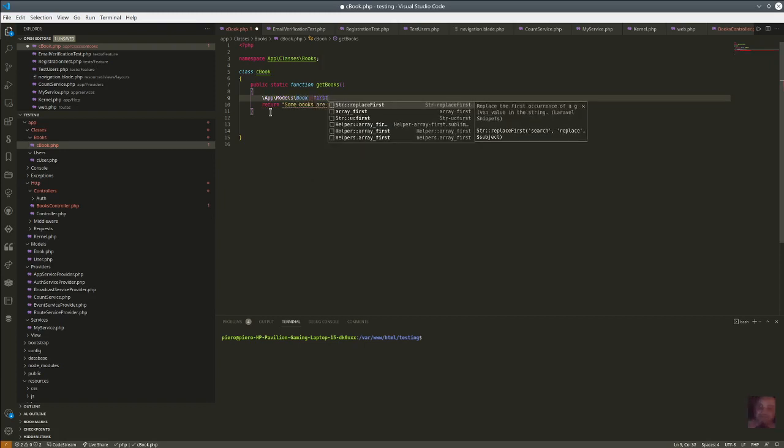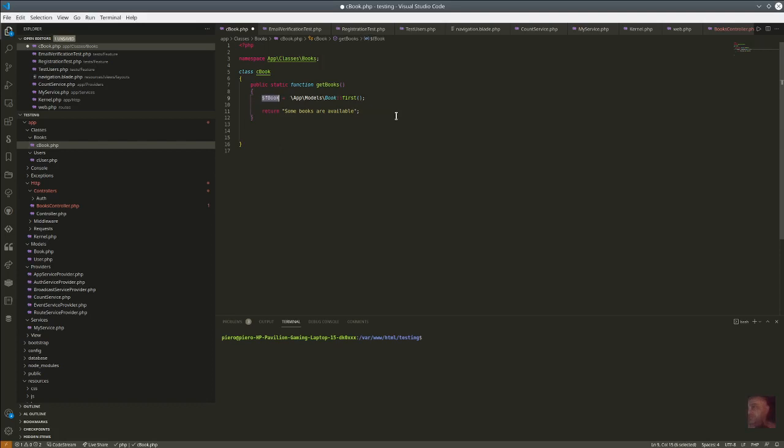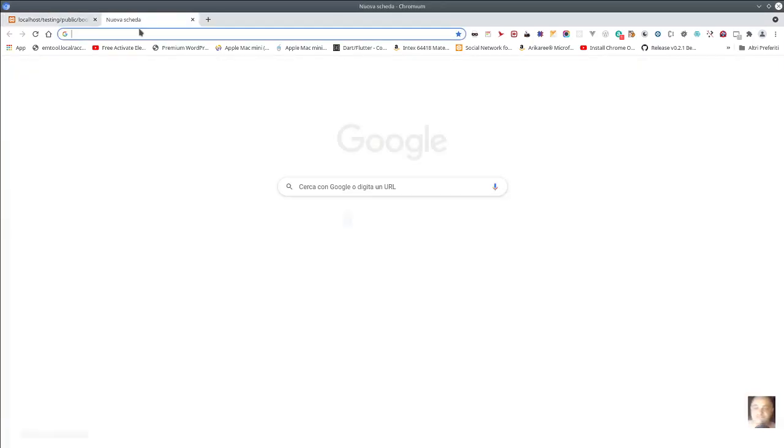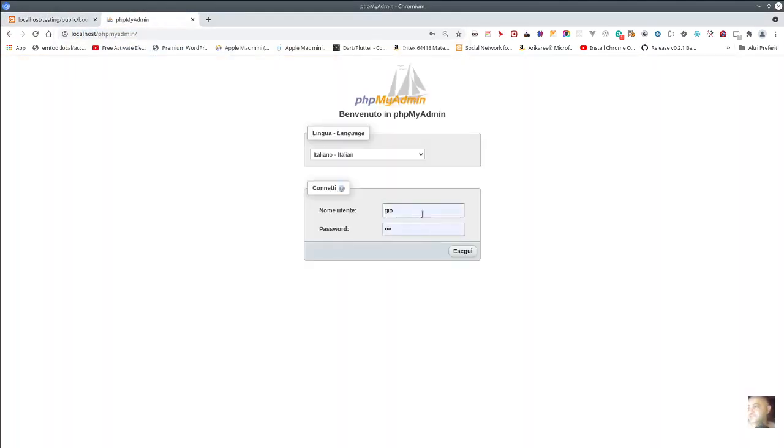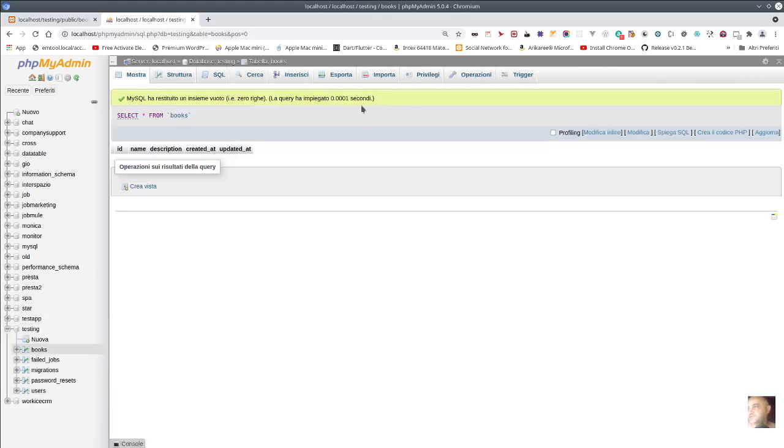Let's try. I can use it anywhere. Yes, it's still working. I just return something null because I don't have anything. But I have some testing somewhere, and I can put a new record.